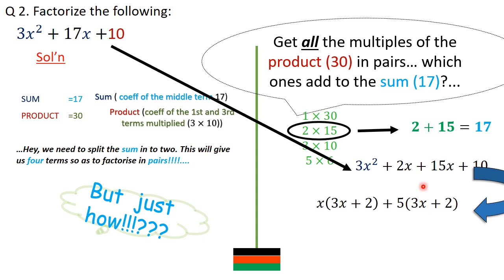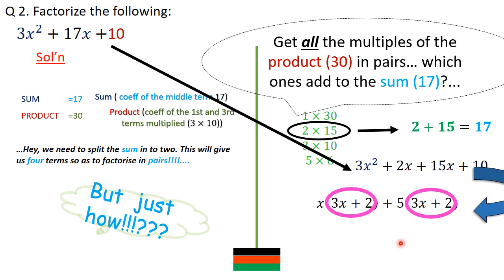And that leads us to what I have written there. We have x factorized out from the first 2 terms to get 3x plus 2, because that would be the case. And again, 15x plus 10, if you factorize out the common thing, it is 5, and you get 3x plus 2. Something very peculiar there you should consider. The 2 brackets that we got there, they are the same. They should always be the same. Otherwise, we are wrong. So ensure that the 2 brackets that you get there are the same. If they're not the same, then something is not right up here in your working.